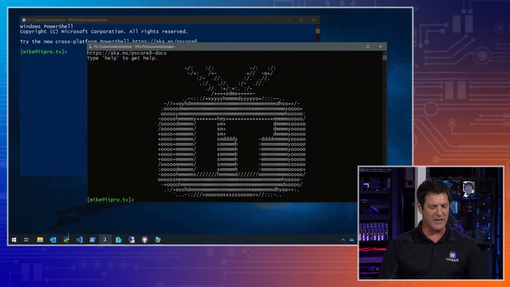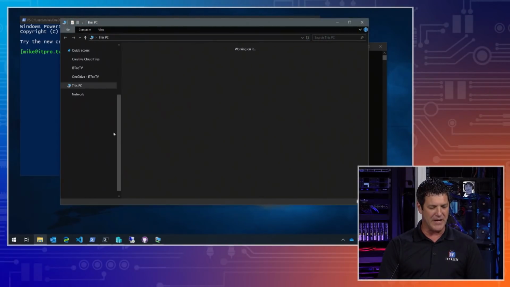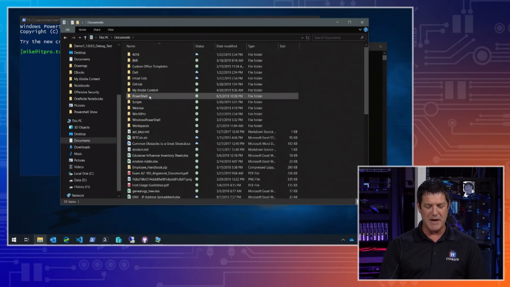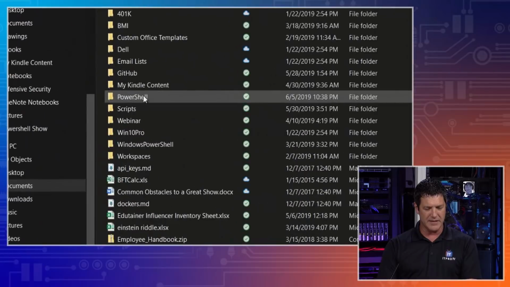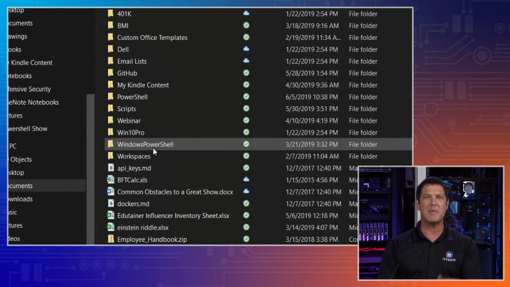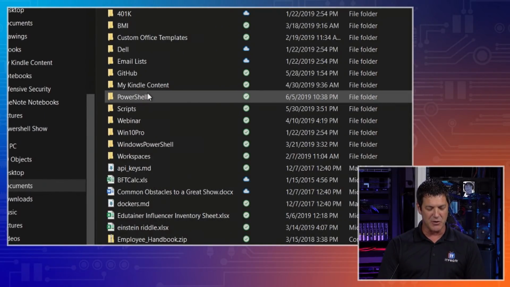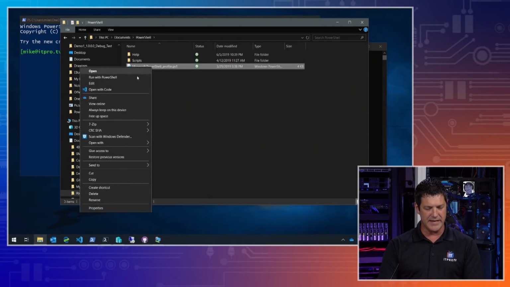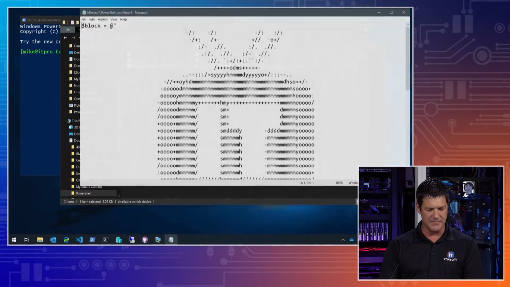So I had gone, let me open up File Explorer, take a look in my documents. And for the PowerShell Core, right, underneath PowerShell, not Windows PowerShell, that'd be my profile for Windows PowerShell. PowerShell Core is the PowerShell folder. And let me zoom out and I'll edit that. And let me just open it up with Notepad, actually. You'll be able to see it easier.